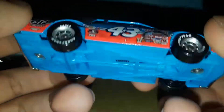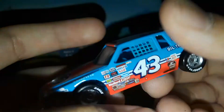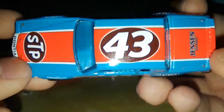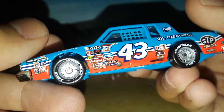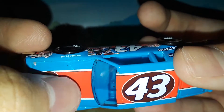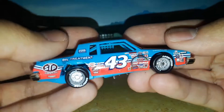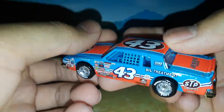This is a fantastic 1/64 diecast. As a customizer, I'd love to know how to do those window effects — that's really good. This is a legit 200th Cup win — not an Xfinity win, not a truck win. This is Richard Petty's 200th Cup win. Richard Petty, the best driver of all time. They didn't even put his name on the car — that's how iconic this is. It's 43, it's STP, it's Richard Petty. It has Lionel Racing working suspension, which is great. Spectacular — definitely a 10 out of 10. I was not expecting this car to be as good as it was.